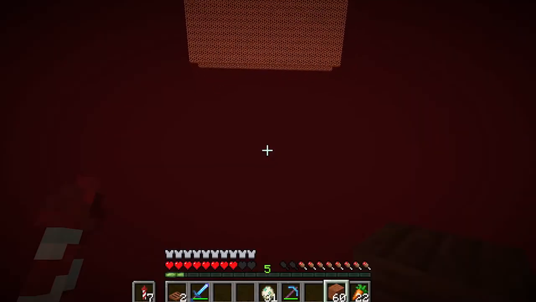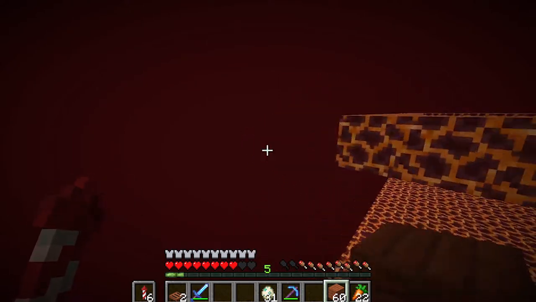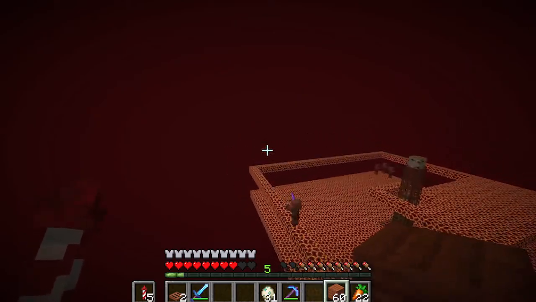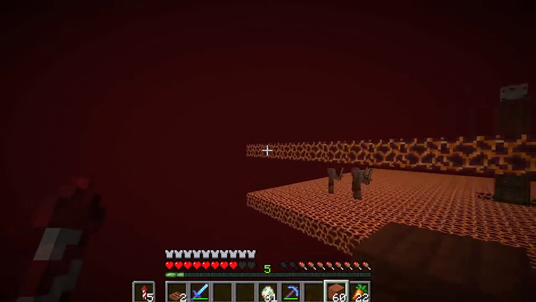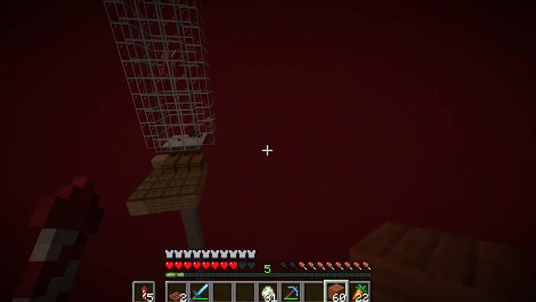Ow. All right, so wait, have I made a mistake on my calculation? No, it's all good. So yeah, okay, we're building this thing. We have actually run out of magma blocks, so it's a bit of a yikes. But we've built the main little structure of it. Let me show you how it works.